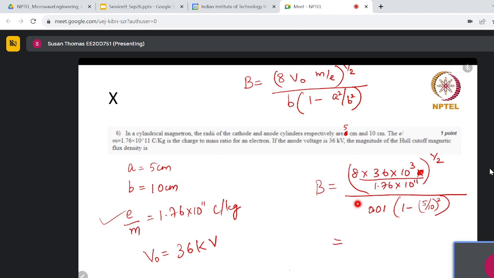Madam, B is 10 centimeter, 10 into 10 power minus 2. Minus 2 means 0.1, no, madam. Yes. So why I did not write here is 5 and 10, both the places there will be 10 power minus 2, so it automatically cancels, right? Yes, ma'am. So even if you don't write, if you want, you can write 0.05 by 0.01. It's the same as 5 by 10. Madam, 0.01 or 0.1 only? 10 centimeter means 0.1. Oh, sorry. Okay, that is 0.1.